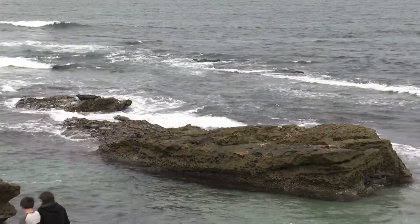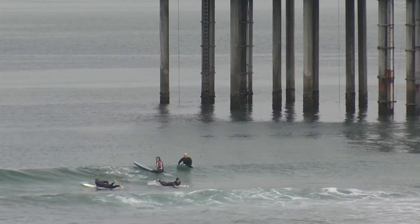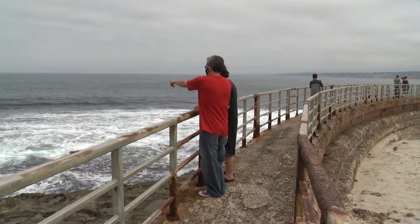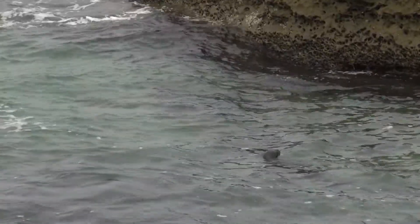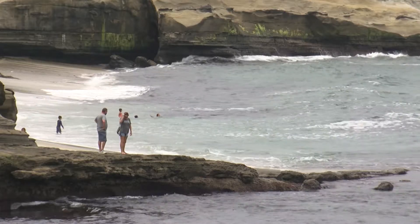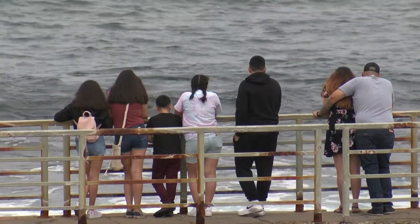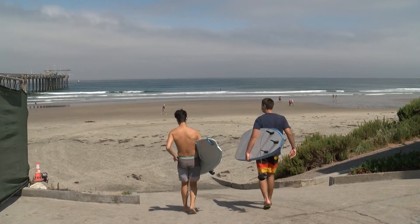Mark Carr studies evolutionary biology at UC Santa Cruz. As water temperature increased along the coastline, one of the consequences is that warm water reduces nutrient availability to the algae in shallower waters. You see this, for example, down in Southern California when we have El Niño events and the surface waters warm up — you'll notice how the kelp forests tend to die back.